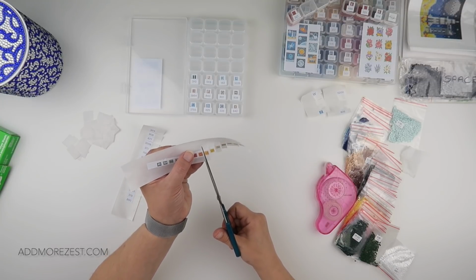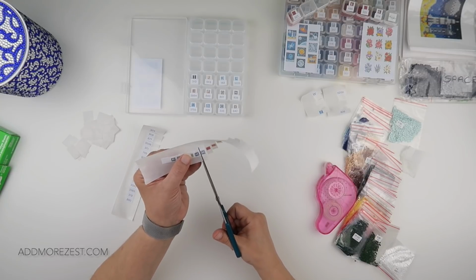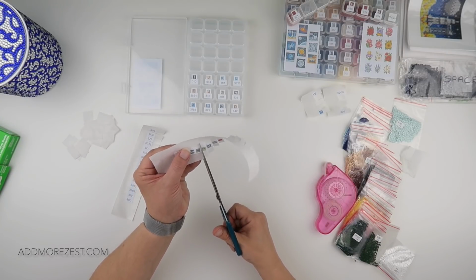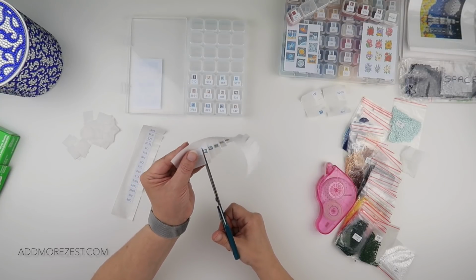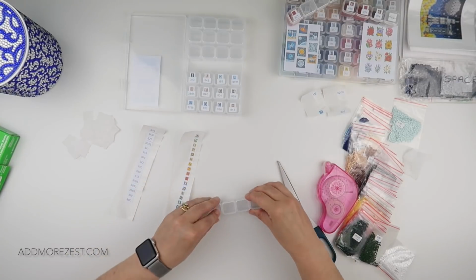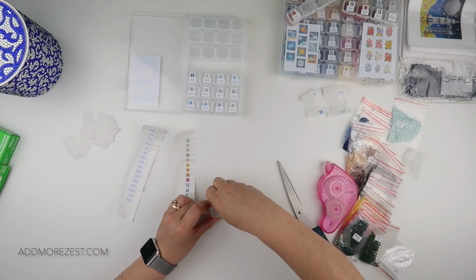We don't have 2 W's on this one. I've only had the odd one that's had 2 W's, but not all of them. That one's cut at a little bit of a weird angle. Oh, and then I forgot to cut the bottom off that one as well.